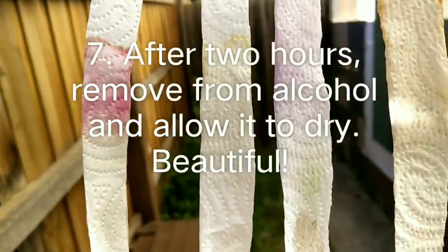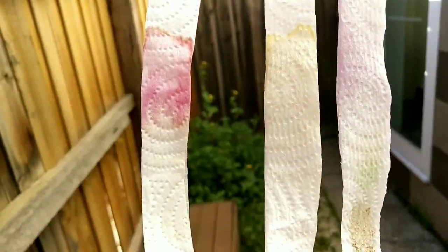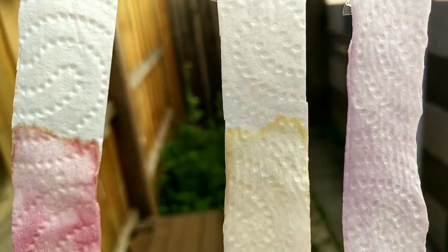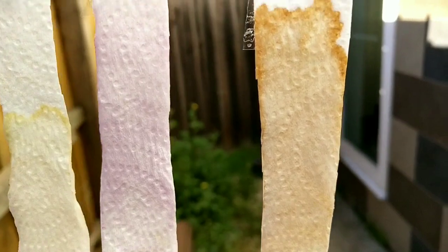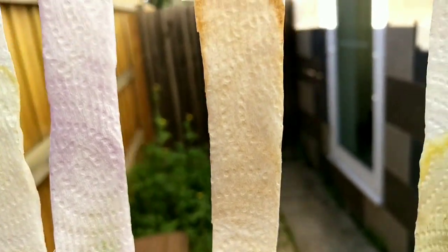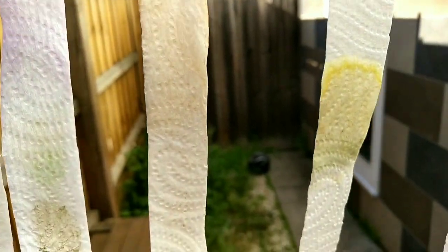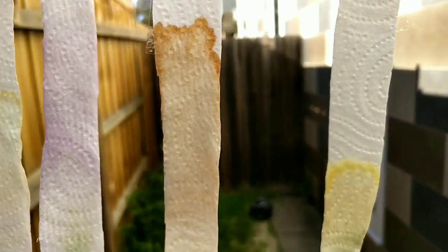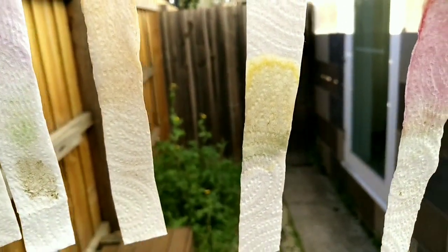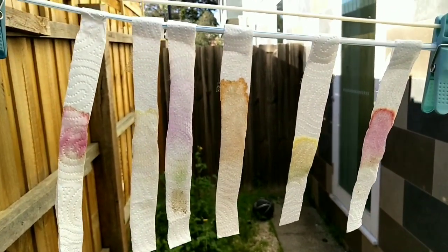We've left it to dry and as you can see the pigments are starting to look way better now, they're starting to come up. So this was the red leaf — we can clearly see it's giving us red and a little bit of yellow. That is the yellow leaf, which is giving us a little bit of green and yellow. As you can see the purple one is giving a lot — there's purple, there's green, and there's a little bit of yellow, then also some brown. Now the brown leaf is giving us a bit of yellowish brown. And here is the green leaf — it's giving us quite a bit of green and some yellow. And here is the mixture of all, which is giving us a nice mixture. Wow, this is beautiful. This took around 15–20 minutes for it to dry, and this is the beautiful result.